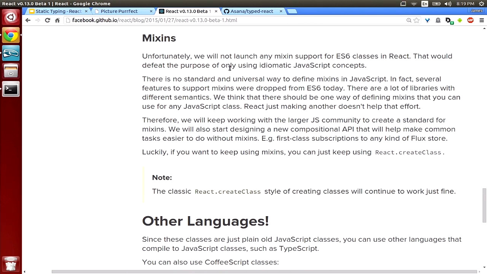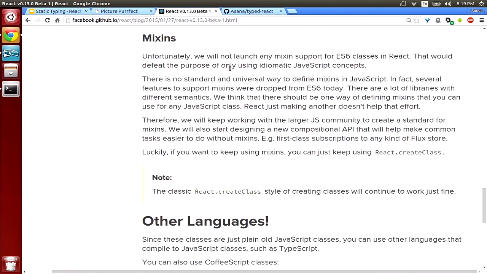Basic idea, I don't think there's anything inherently wrong with mixins, philosophically. But the problem is that React's mixin system is very specific to React. So there's all sorts of magic that happens with chaining the lifecycle methods, for instance, and merging the return values of different things. And there's just all sorts of fancy magic that happens that you really can't do outside of createClass.